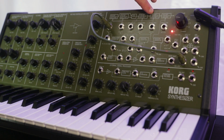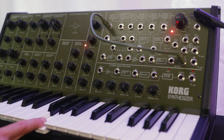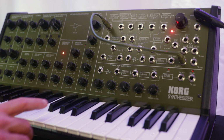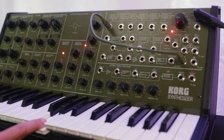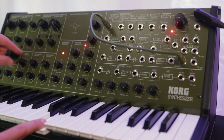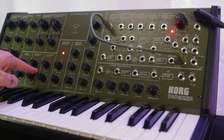So if I play a note and adjust the modulation wheel, nothing happens. But if I take the total external, bring it up, this will control how little or how much the frequency modulation is affected.